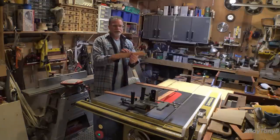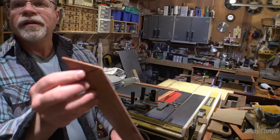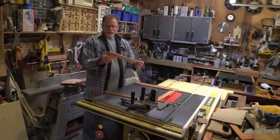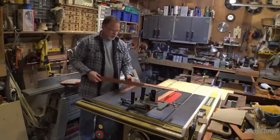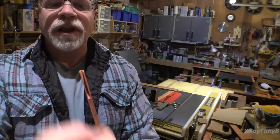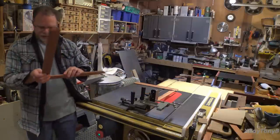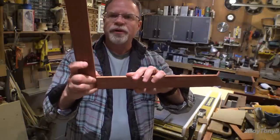So if you notice, these side pieces are angled, and they have a very special kind of joint on the end. These are called mitered tenon joints. This end has a 45 degree cut, and then you have the little tenon cut here on the end. And on the other side, there's a 45 degree cut inside here, like a slot, and that's called the mortise. It's a very strong joint when you glue it together, and it fits together just like that. So you can see, really nice, and it will never come apart when you glue this up.